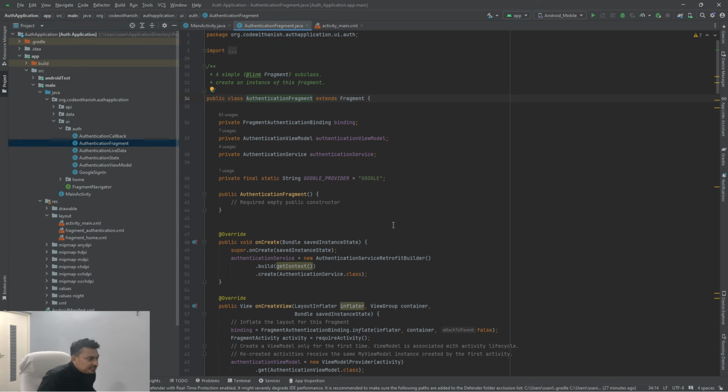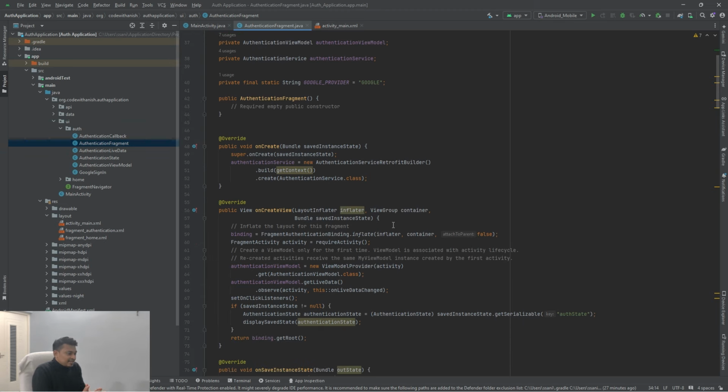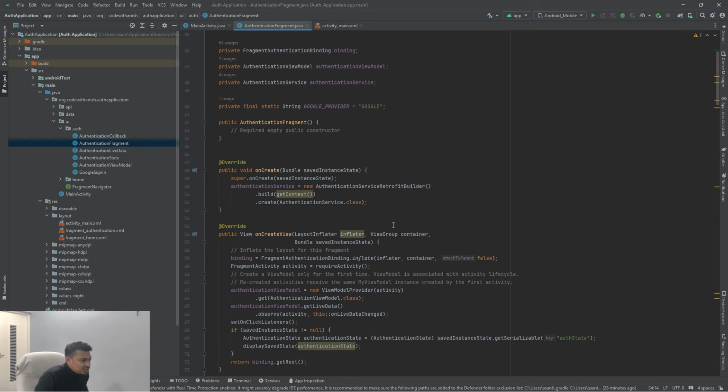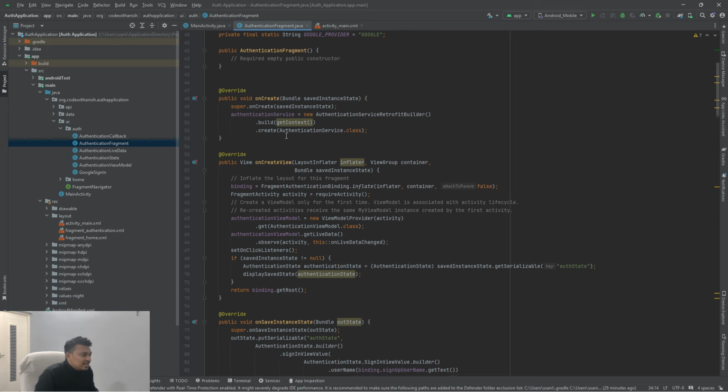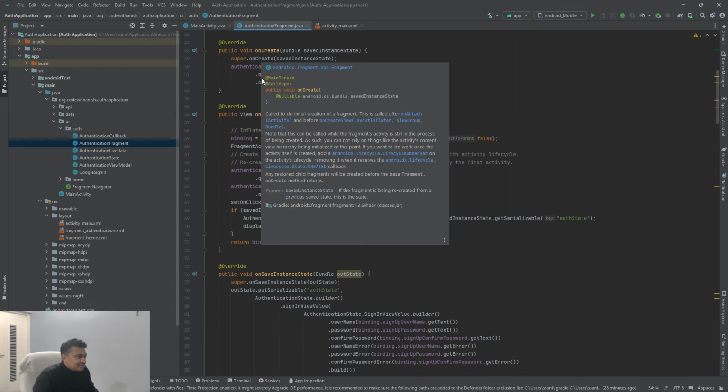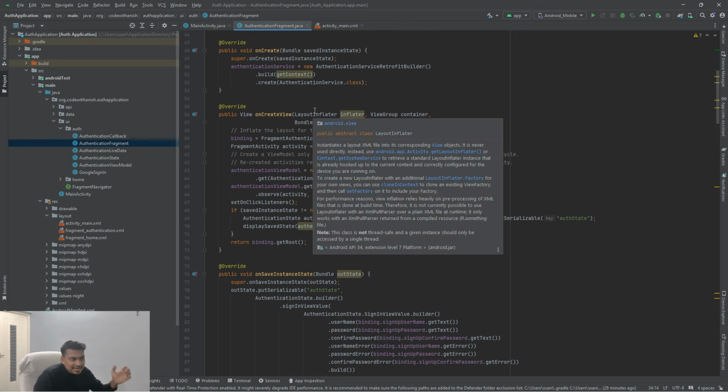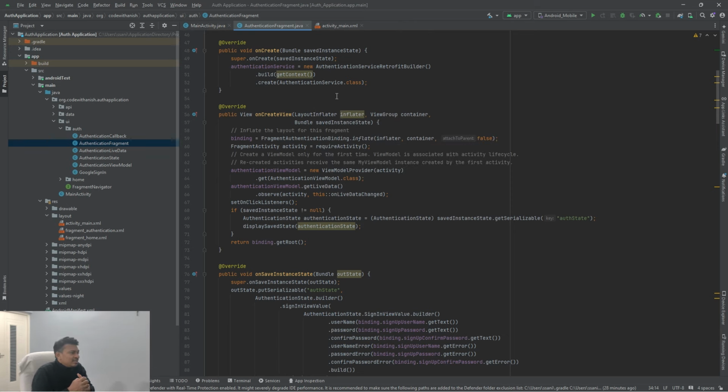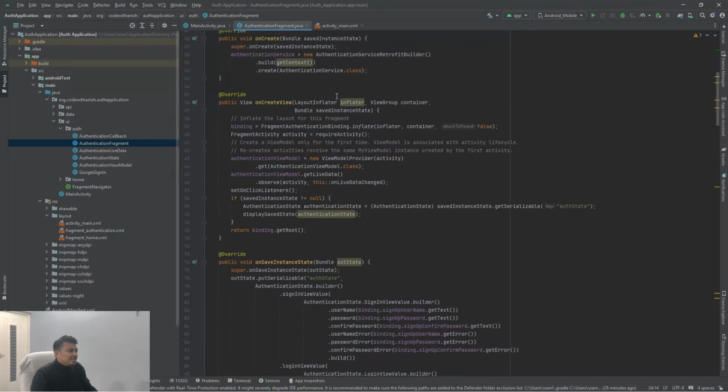Okay, so the fragment, as I told earlier, is a part of an activity, and the fragment also follows almost the same life cycle: we have onCreate, onStart, onResume, onPause, onStop, and onDestroy. Same life cycle we have. So here I have used some of the lifecycle methods. In the activity I used only onCreate because I only want an action to run in onCreate, other than that nothing else. But here some more things are there which I will explain one by one.